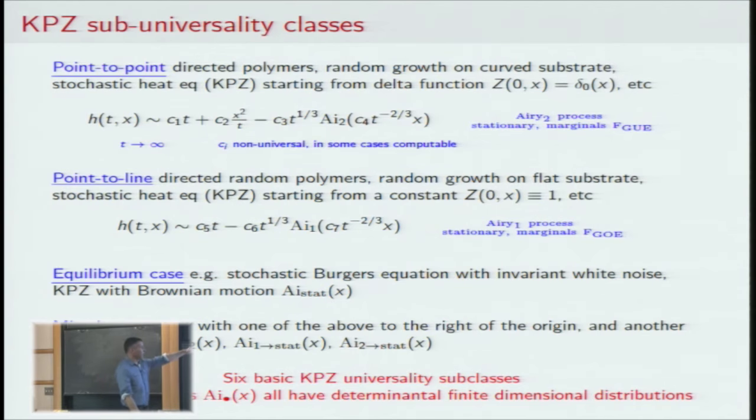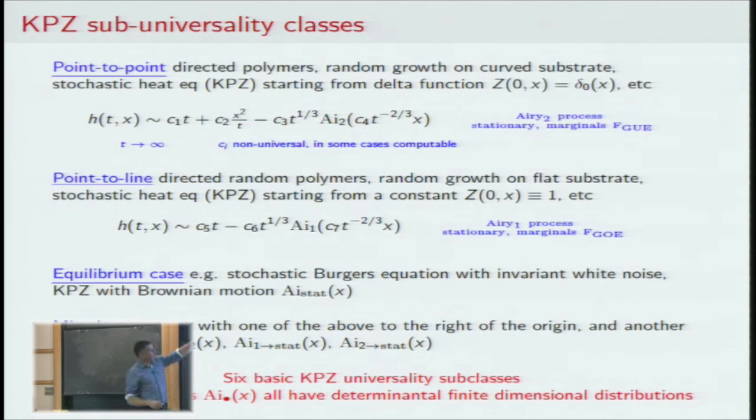And then there's a bunch of other natural cases. You could start in equilibrium, which means a two-sided Brownian motion. What do you see at time t later? Well, you see a new two-sided Brownian motion, but that height shift is very non-trivially correlated to the Brownian motion. That's what you want to get your hands on.